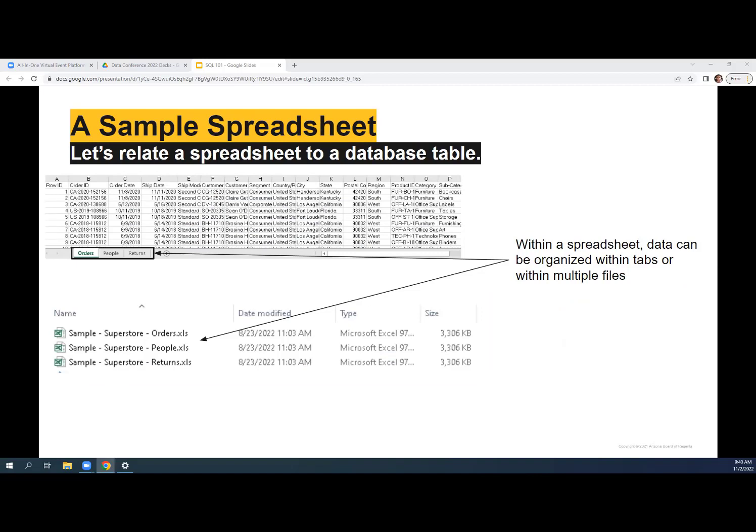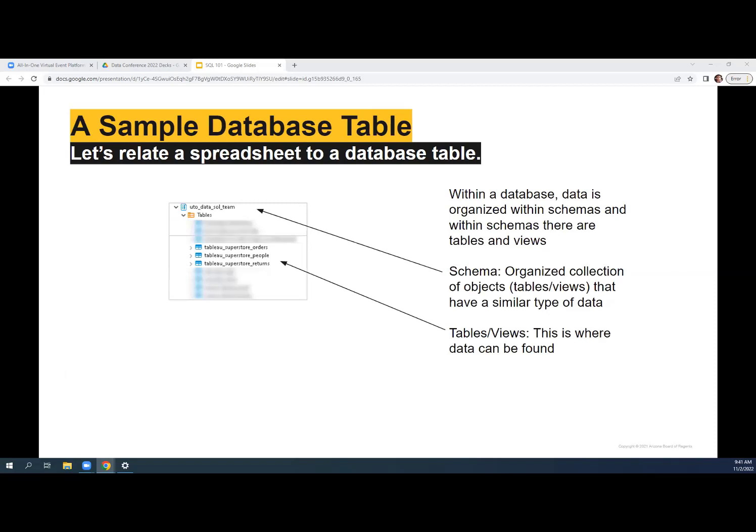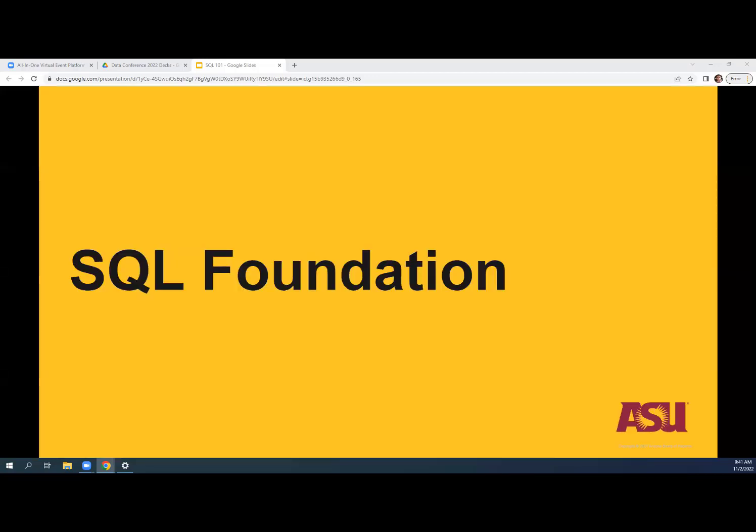And another thing here, you're used to Excel with different tabs. You have orders, people, returns, whatever it might be. It's very similar to or even different spreadsheets. So you can have tabs in a sheet or workbook, different spreadsheets. In SQL, within a schema, there are different tables, just like different spreadsheets, different tabs. They contain different information that could be related to each other. You can think of a schema like a workbook or a folder. It's data that's related to each other, and you want to organize them that way. Back to Hailey for a foundation on.